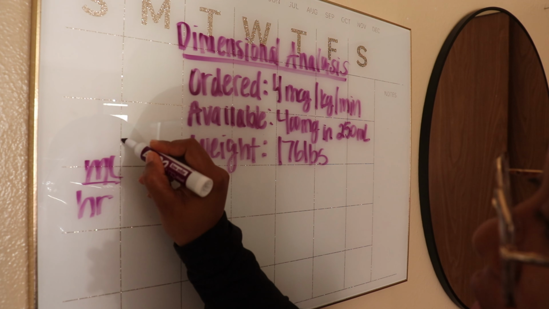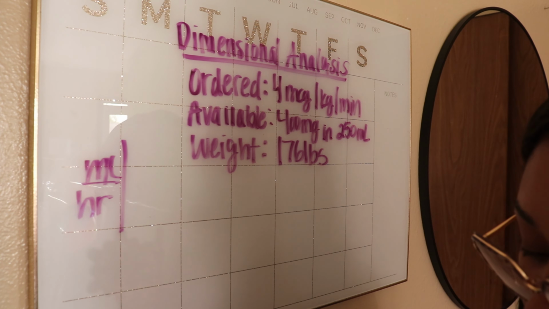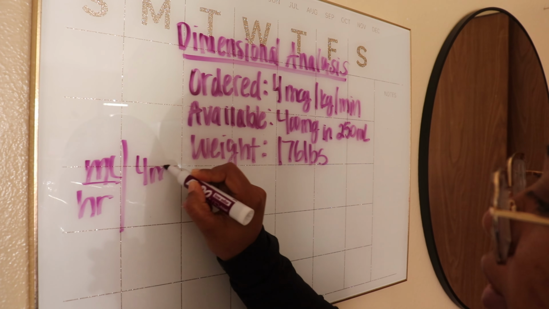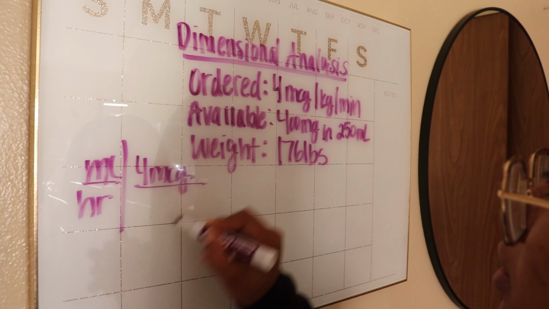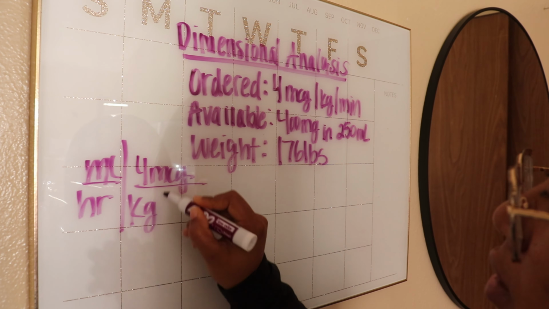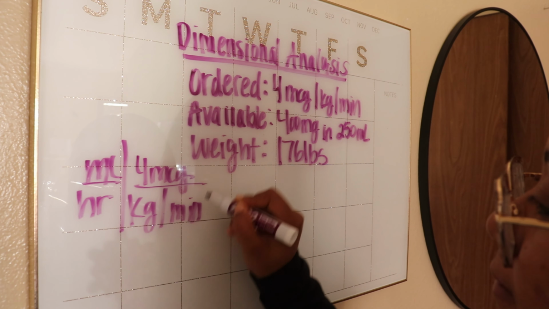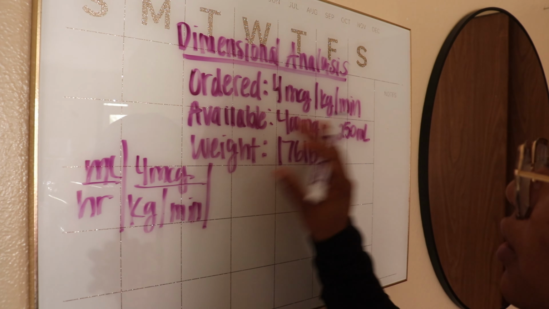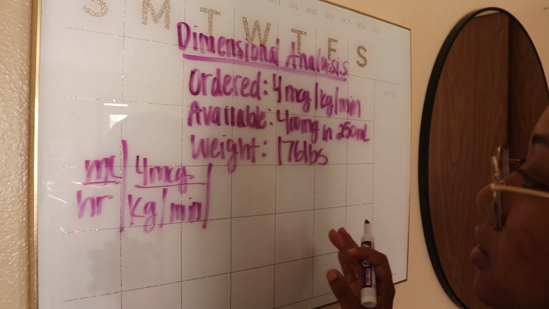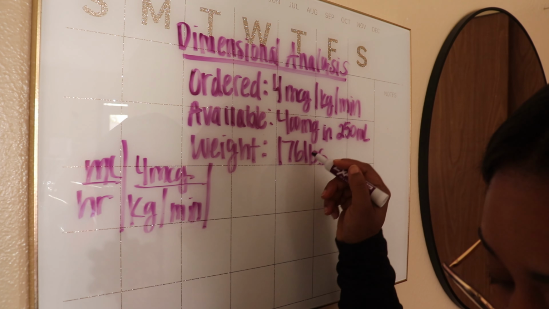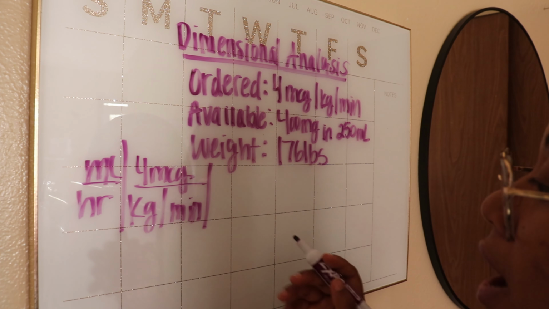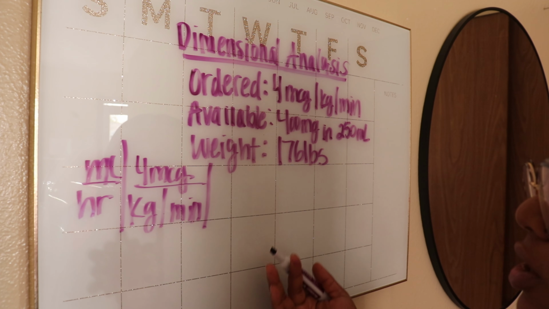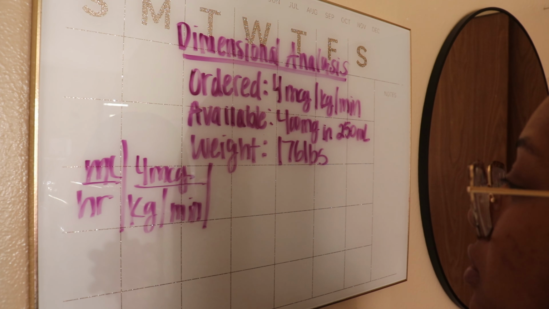This is how you want to set it up, because this is how the answer is going to end. We're always going to start with what's ordered. So the 4 micrograms per kilo per minute. I usually, and not a converting dimensional analysis, will go in with the available. You can too. However, I suggest you do your conversions first, because it's just a lot easier so you don't get all mixed up later.